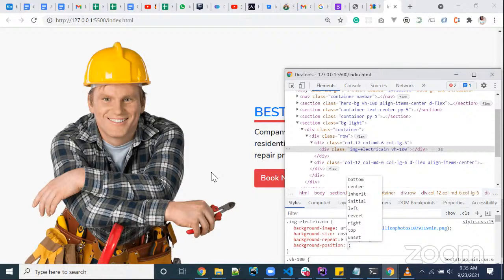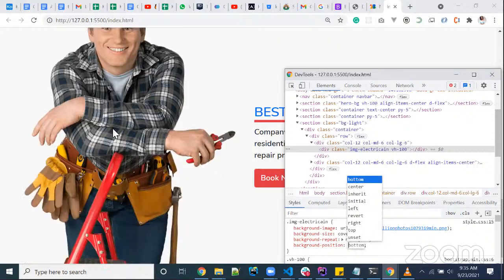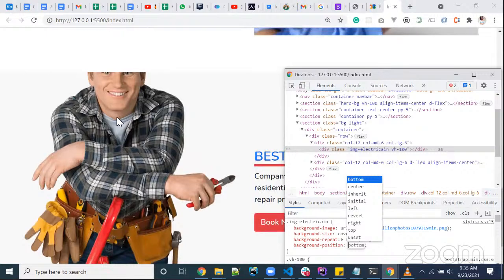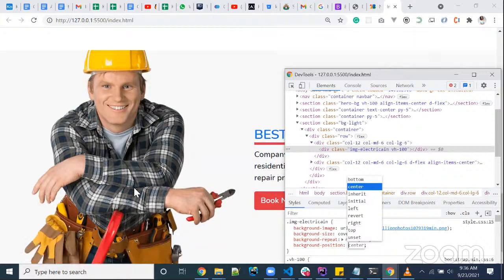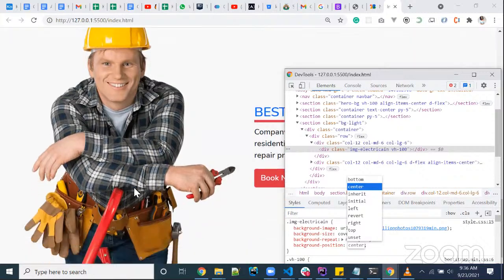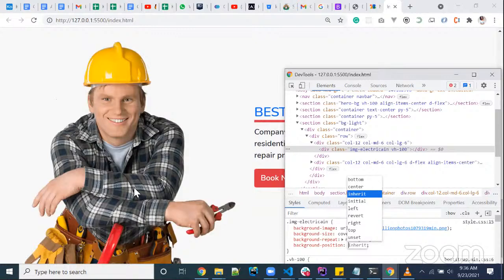Let's say we want the bottom section to show. Okay, so the bottom section is actually showing and is cutting off the head section. If I want the center, you see the centered image is showing, like the center part of the image is showing.